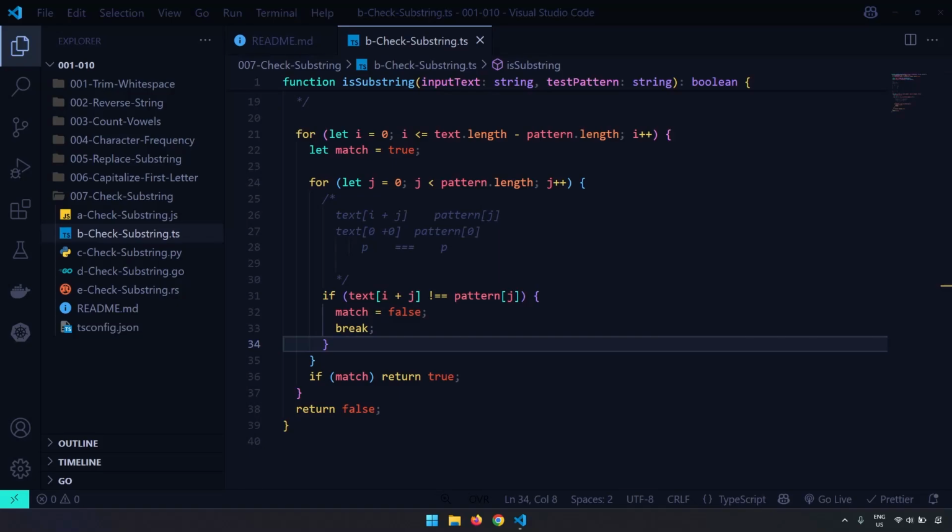In other words, we use this break statement inside of our inner loop to break out of our inner loop, which is the j loop, as soon as a mismatch is found. The reason for this is because continuing further is going to be pointless for us, because there isn't going to be any match found in our pattern. So we just break out of it and we go to our next iteration of our text string. And in the next iteration, the value of i is going to be 1 and so on and so forth.